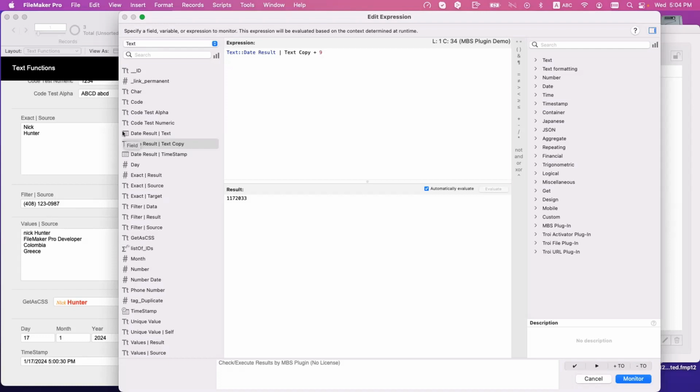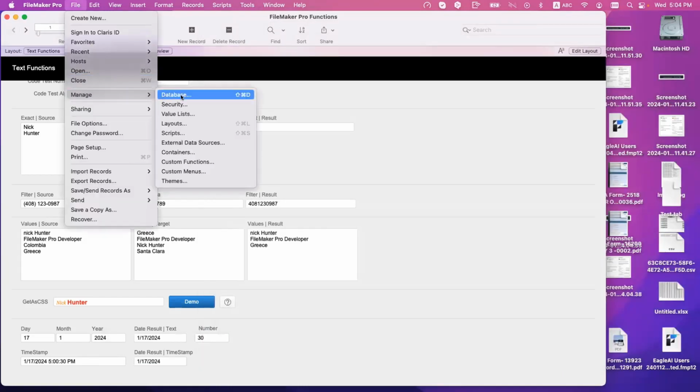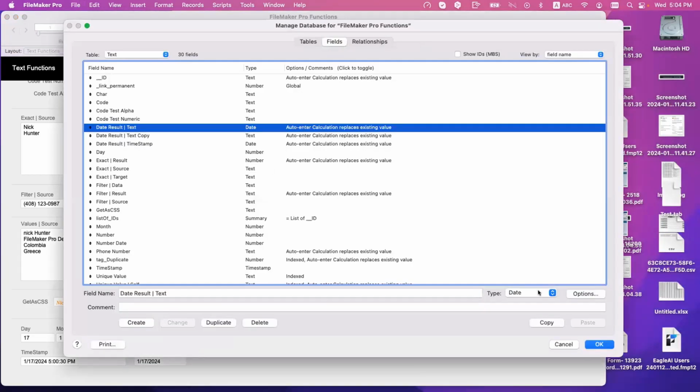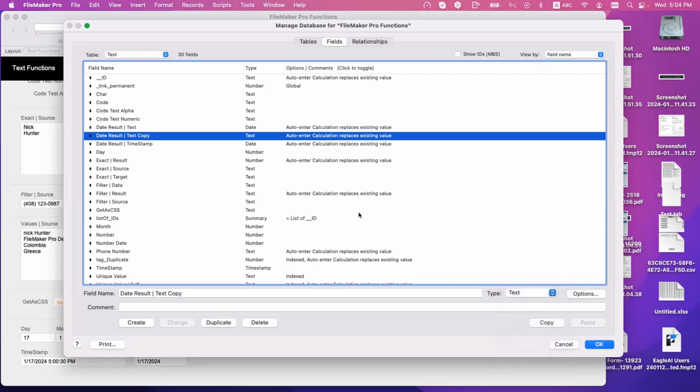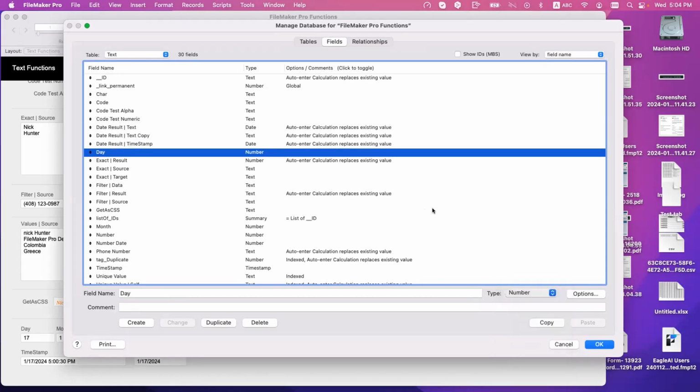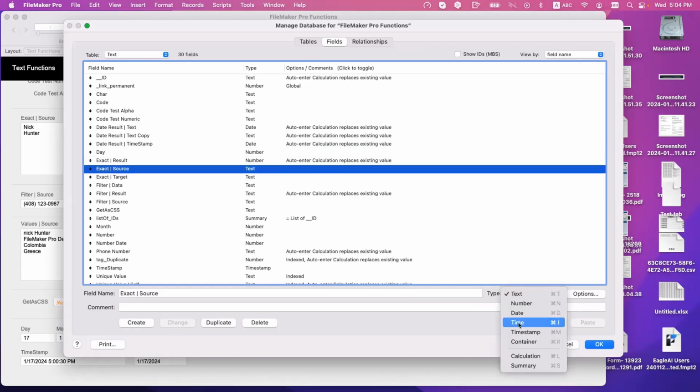The date field has a get as date included. That's what I want to explain. When you go there and set that as a date, it's like saying get as date. That's what you did. But here it is get as text, and this is get as number, and this is get as timestamp. Doing that action in the field is like doing get as timestamp, time, date, number, text. The same. You include this.